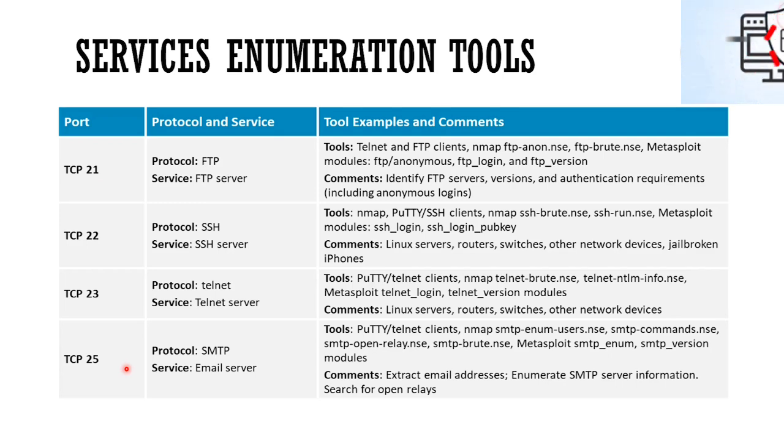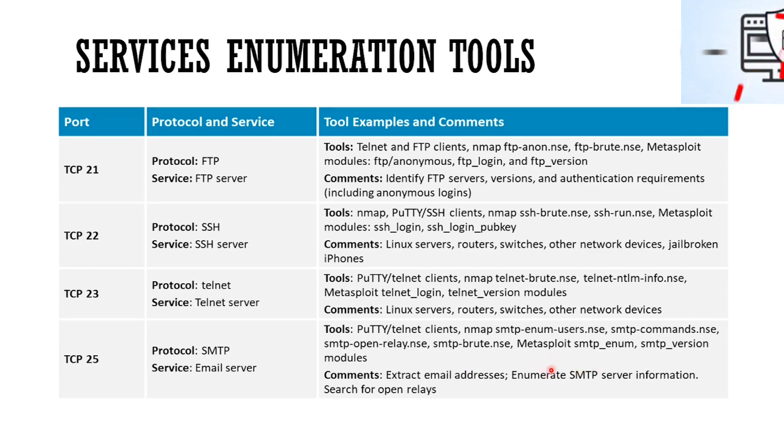Same thing for SSH. We have Nmap scripts, we have the Telnet and SSH clients like PuTTY. We have Metasploit modules. For Telnet itself, same thing. For SMTP, for email services, for the outgoing services as well as email relays. Again, we have PuTTY and Telnet clients. We have Nmap scripts and Metasploit modules. For DNS, the usual lookups plus dig and nslookup, and just a command prompt.